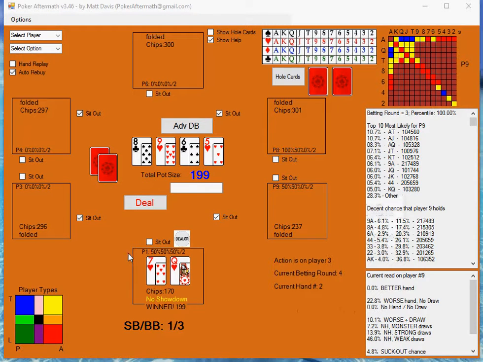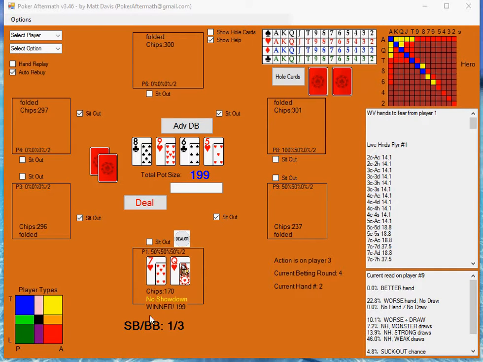Alright, so you get a feel for the main things you can do here. I'm just going to go ahead and show you real quick some other settings you can mess with, and then just a little bit more about gameplay. So this is set when you turn it on to play a 1-3 cash game, so $1, $3 for the small blind and big blind, with everybody starting out with $300 in front of them. So if you want to do something different, you can.